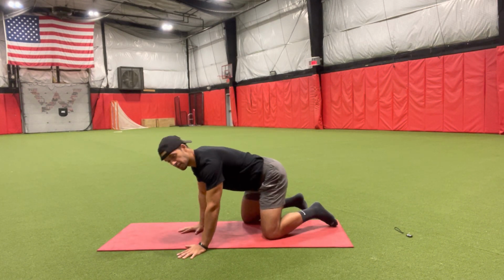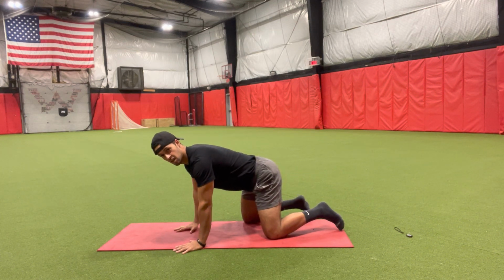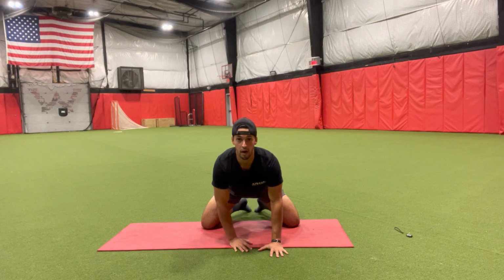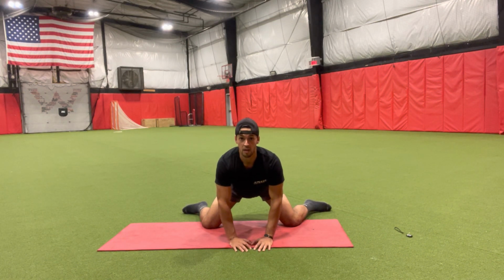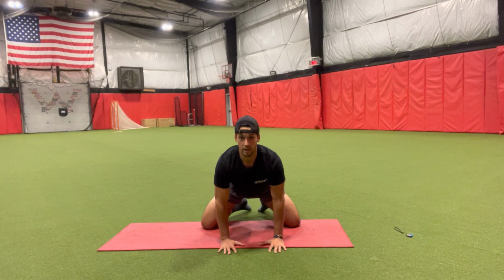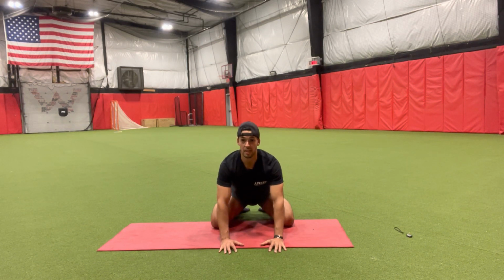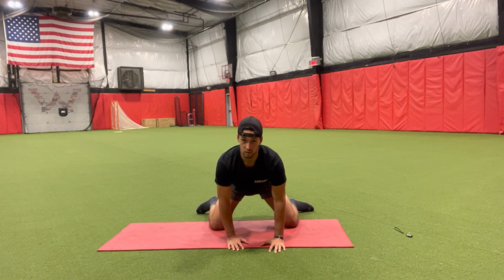So quadruped position, meaning hands and knees, 4 points of contact. What you're going to do is start decently wide. I don't want the feet necessarily so far outside of the knees because that's going to create a little bit of impingement there at the knee joint. So either equal or inside. For those of you that have a little bit of restriction or tightness through the hips, inside your hips it's going to be a little bit easier, and then you can start to move your feet outward as you go.